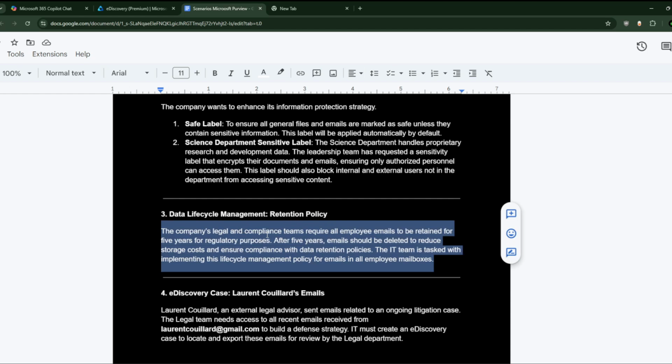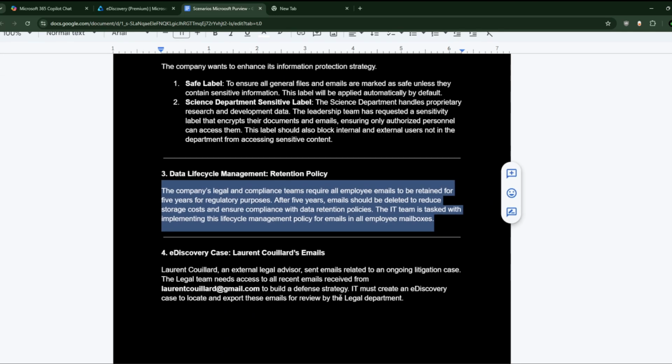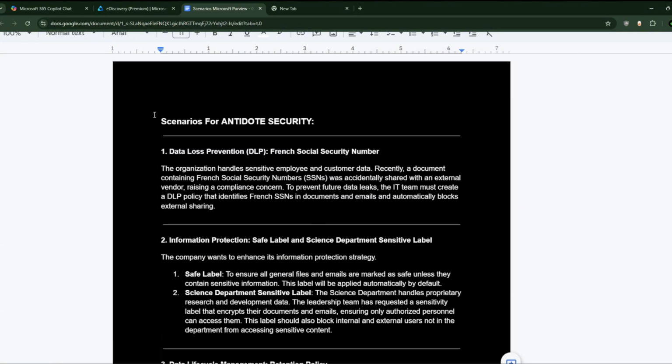Of course, we would not wait 7 years for the retention policy. Sorry, guys, I'm already tired, but you understand my point, right? So we'll just implement the retention policy, and that's it. And for the e-discovery case, yes, we could do a real ticket, and we will look at what we have implemented. Okay, that's great, guys.